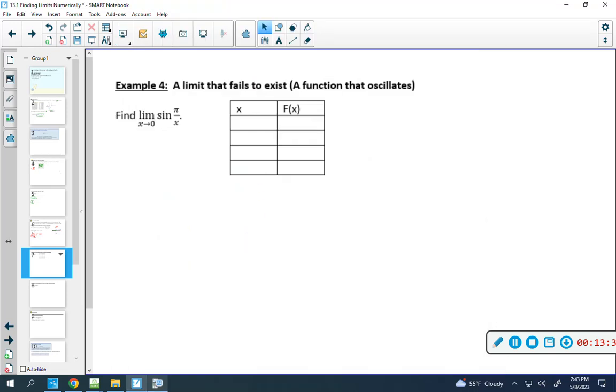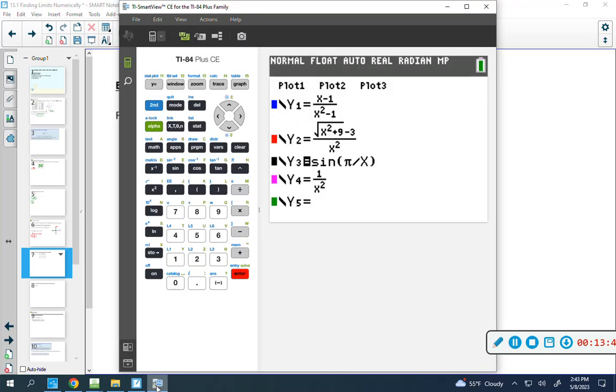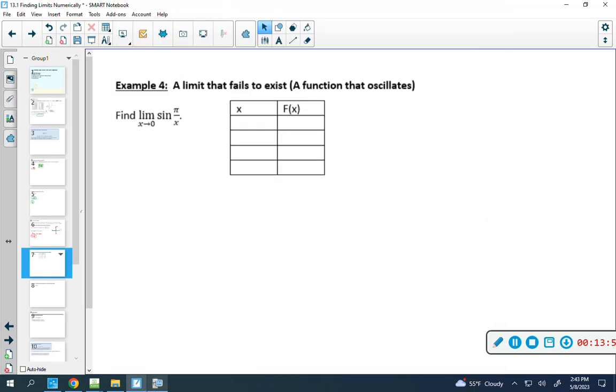We're going to look, what are we approaching? 0? So get it typed in, of course. You probably have a nice clean y equals menu. I just put them all in for the sake of typing here. Now, I'm looking at my problem as x approaches 0. Notice I didn't make it fill in too many values on the table.